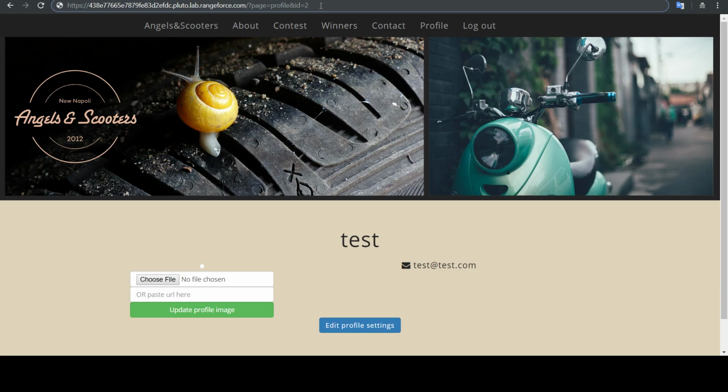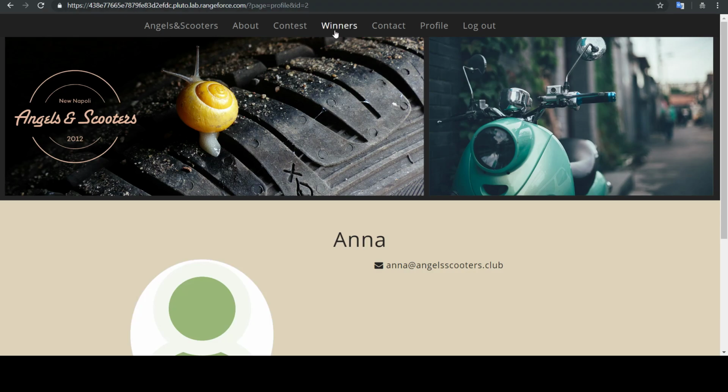So let's try this out. Great. Now I have got access to a profile for Anna. So this parameter is vulnerable to insecure direct object reference. We can also use insecure parameters to access objects in the form of files. It's not only restricted or limited to profiles. You can use that for files.